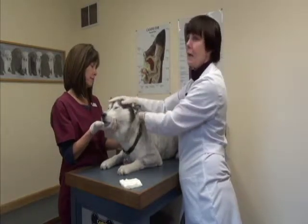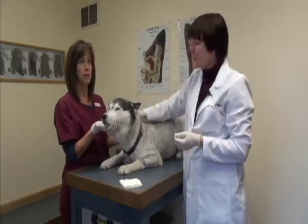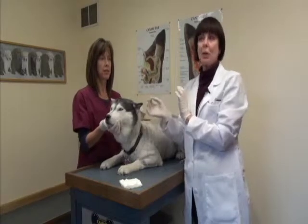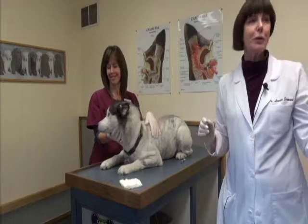And then, dogs can be nervous, so we're going to go ahead and give her a treat. You might want to have your treats out and reassuring them. And so we'll give her a cookie. She might be too nervous to eat it.